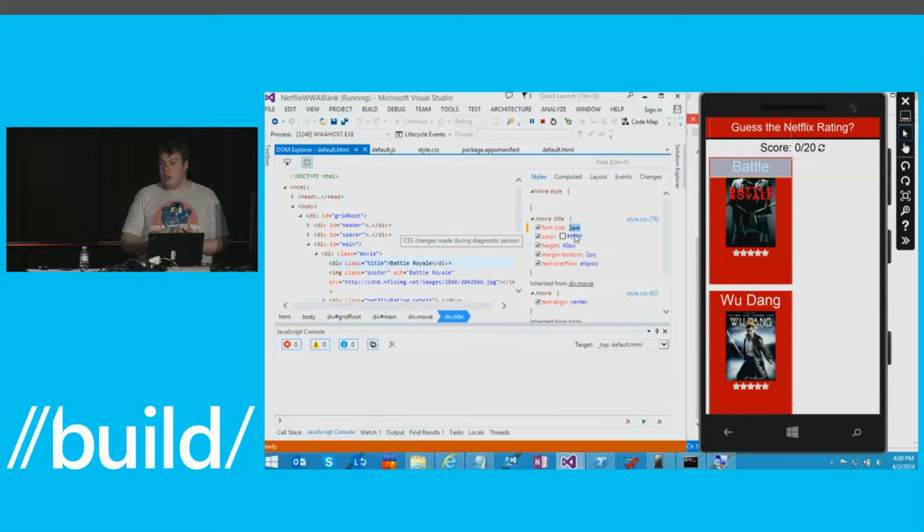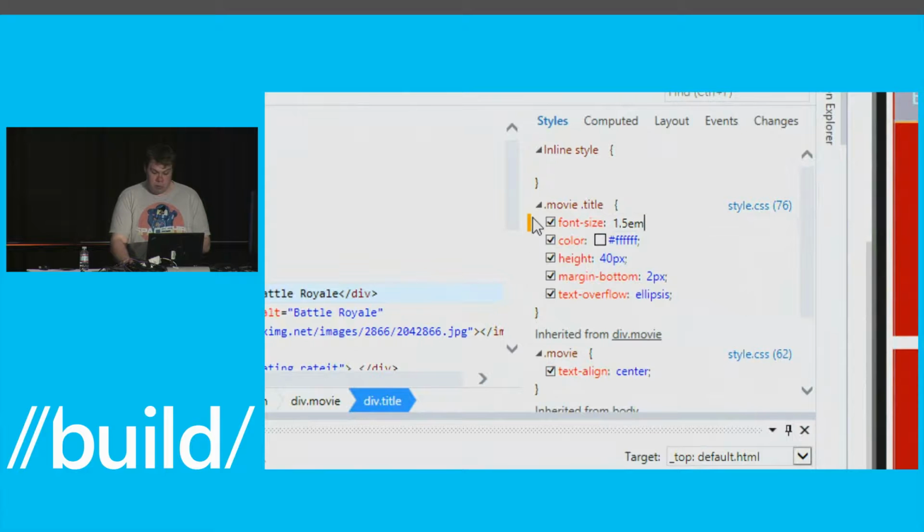It's not just about inspection. These tools are about helping you apply changes dynamically so you can see what happens. It's very familiar if you're a web developer; you should all have seen similar stuff. The first new feature is this little yellow bar. I don't know if you can see this, let me zoom in. This little yellow bar tells you these properties have changed.